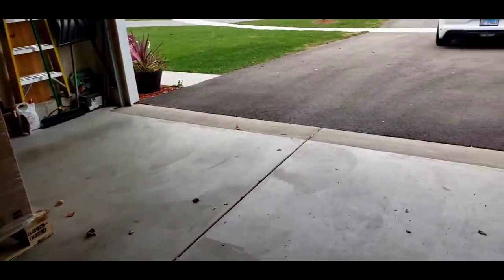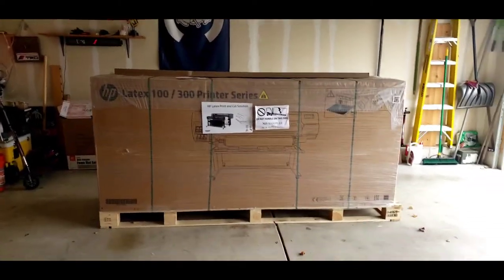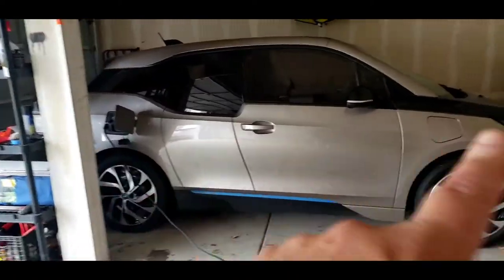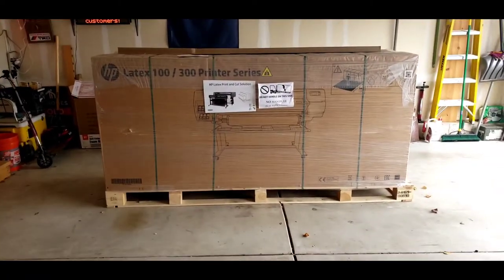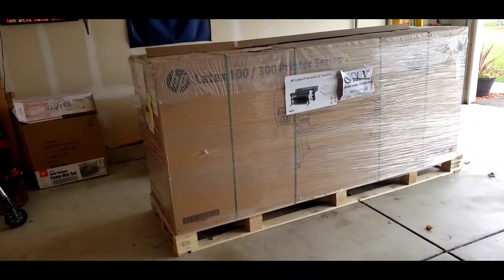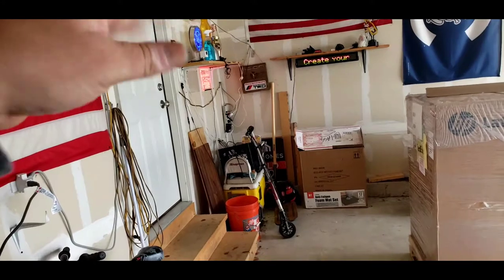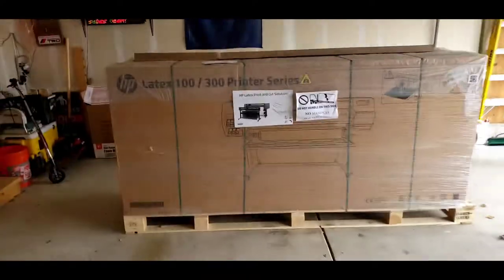I had to move all the cars out of the garage and get everything out of the way — put my wife's car over there so the delivery could come right into the garage. This thing is huge, man. It's taking up a whole car spot and it's almost as long as my BMW i3. Next I've got to get it into the basement — even if I have to tear down some walls, it's going in the basement. We've got a big staircase and the basement door is right there, so it'll go straight in once we take it out of the packaging.